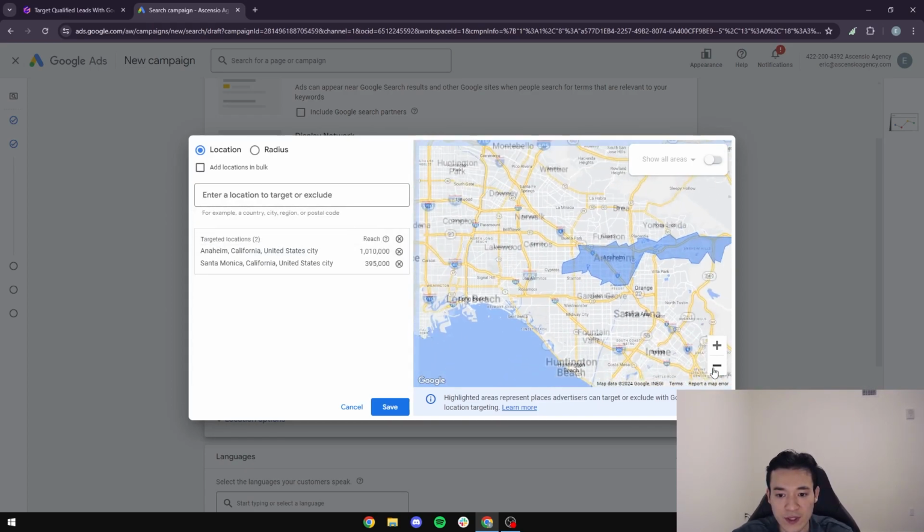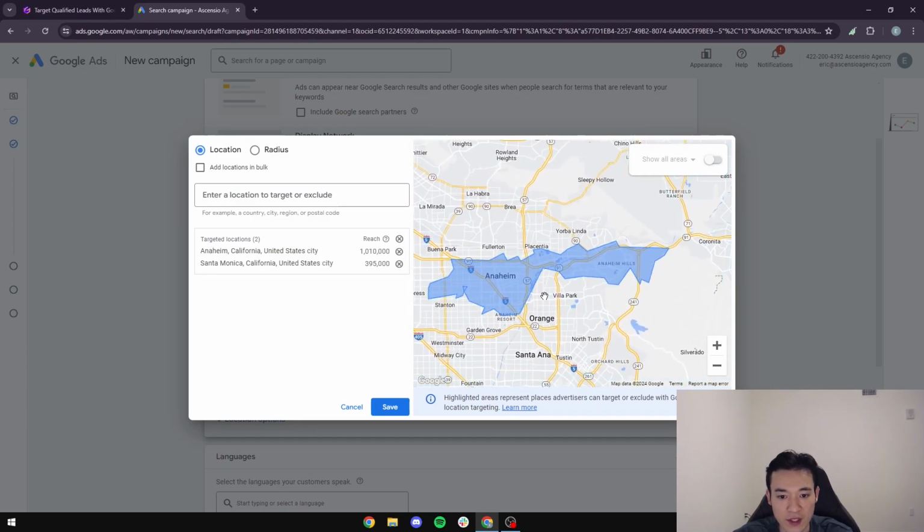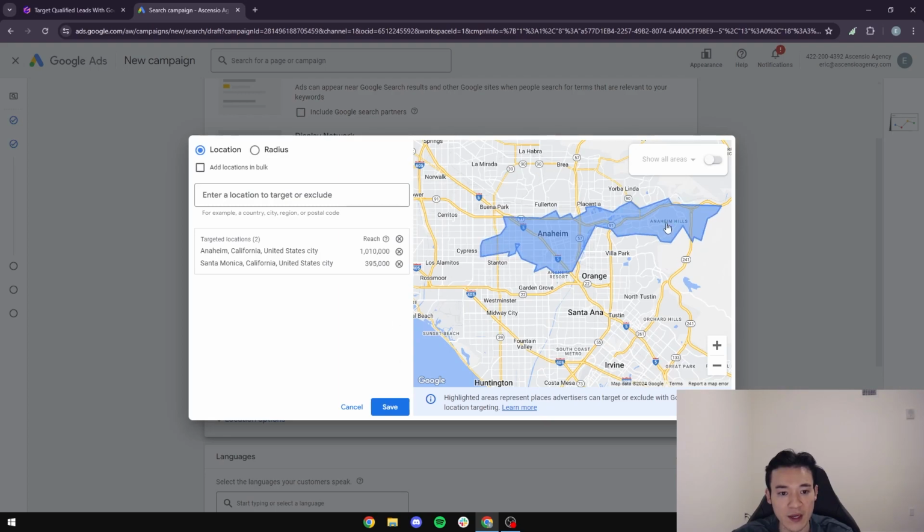Look at that difference that we're seeing here of how big Anaheim was of this search compared to that big search that we had in radius. This is only targeting the whole part of Anaheim only, right? And that's a potential of how much money you could be losing if you didn't select that option and only went through location. If you did radius, remember how that big surface area of circle we had is going to give you more potential buyers, more target qualified leads that actually want to work with you. You're losing potential money here, right?